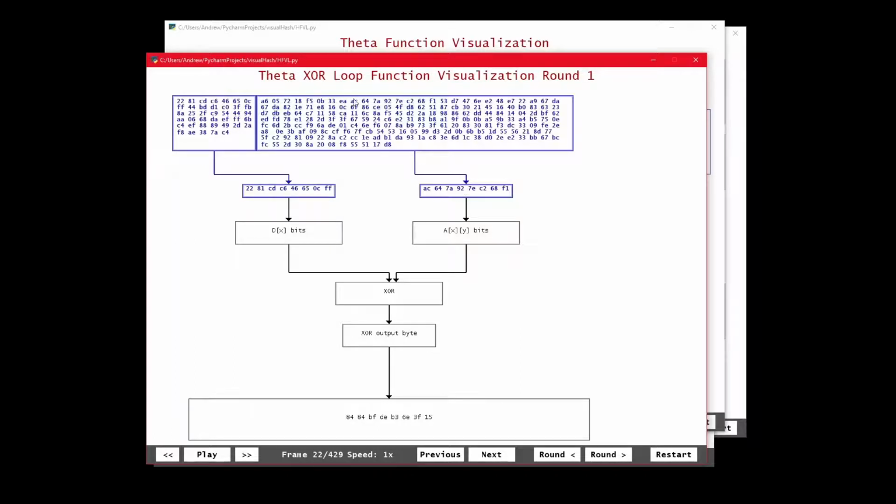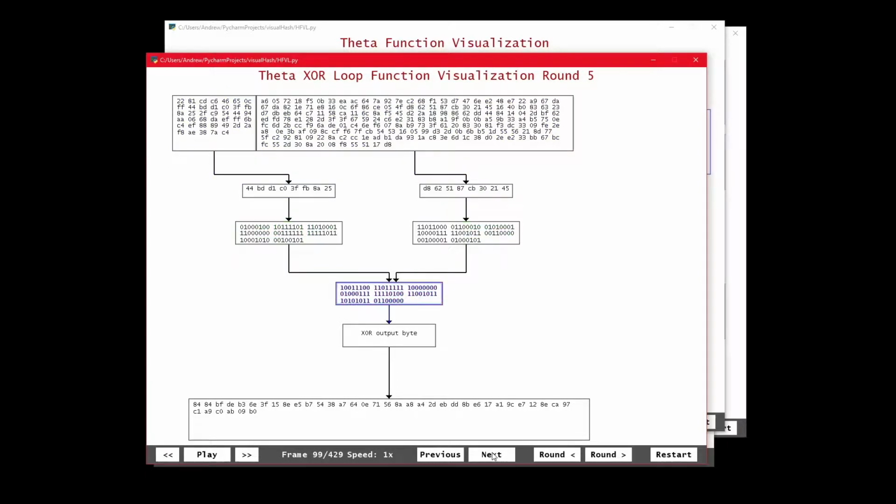The A value increments to the next one, which starts with AC here. And again, we XOR those together, append the value down here. So D value is still the same, but let's skip ahead 2 more rounds. And now you see we're taking the next value of D here for 44 to 25. We still are just incrementing by 1 essentially on the A side here. Again, just XOR together, take the byte, and add it to this output block down below.